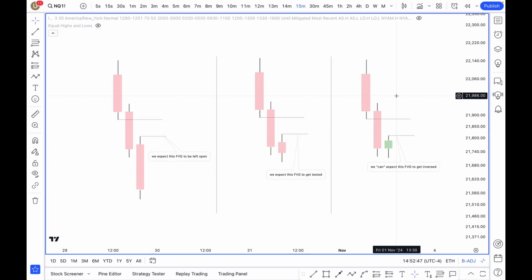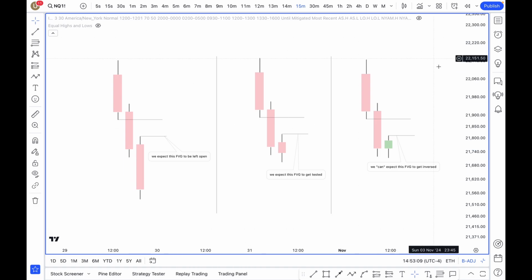Now let's study breakaway gaps in the bearish scenario. Now, because this is candle number 3 and it closed with high momentum, I don't expect this to get traded to. I expect this particular fair value gap to get traded to and respected. And because this did not have any momentum, it was a green candle while it was closing, I expect this fair value gap to get inversed.